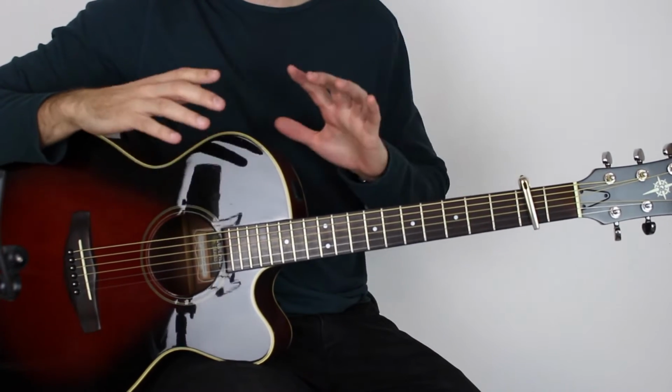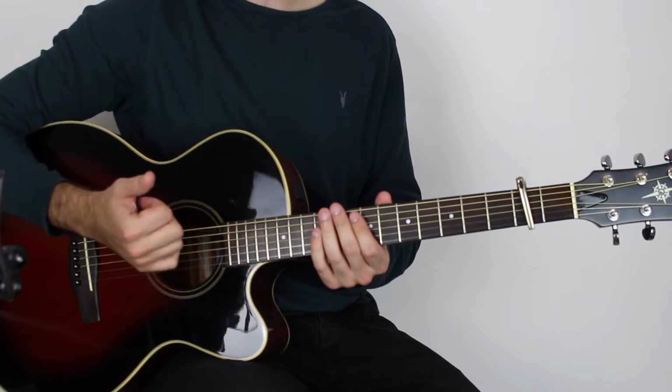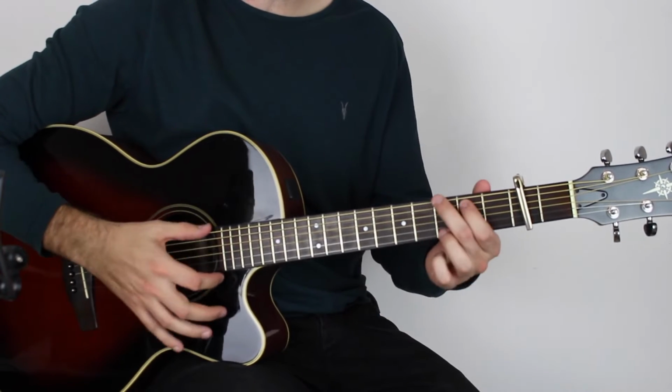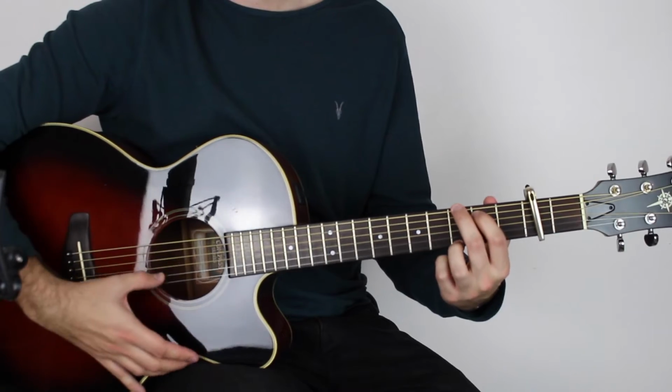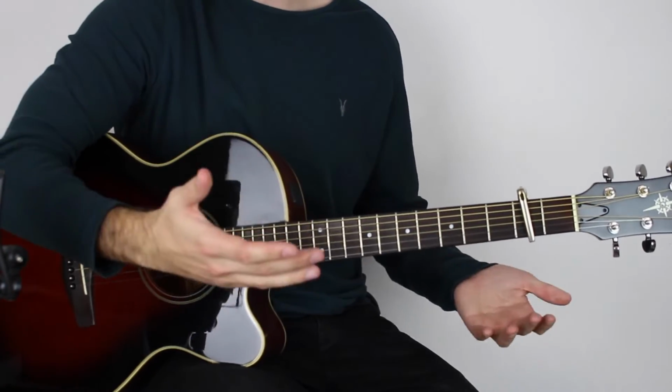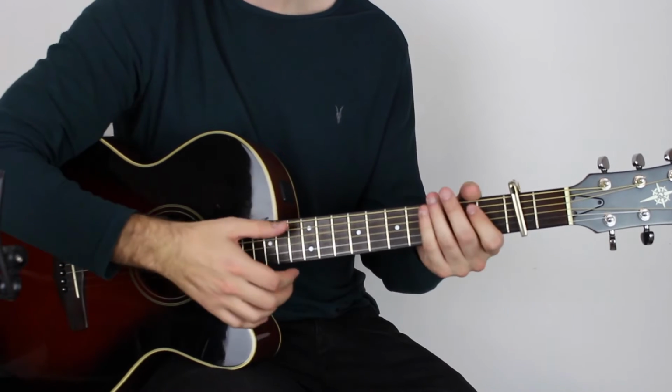First things first, standard tuning, capo on the 2nd fret. We're in the key of A. Even though we're in the key of A, with the capo on the 2nd fret, if I'm holding down a G-shaped chord, it's an A chord, but I'm going to refer to it as if it was a G chord because it's just much easier for most people to follow along with that.